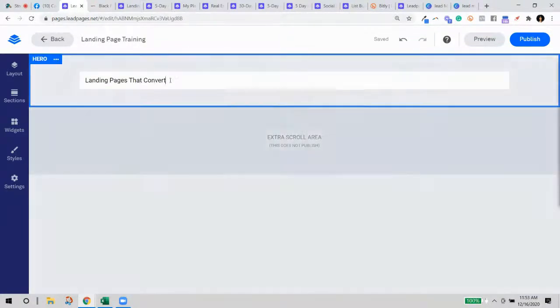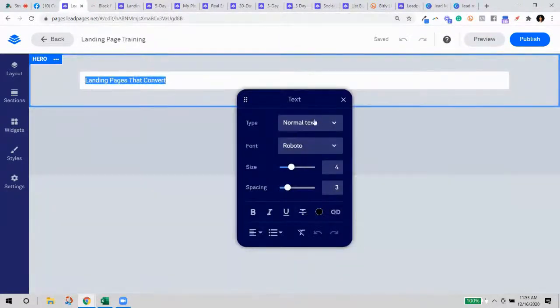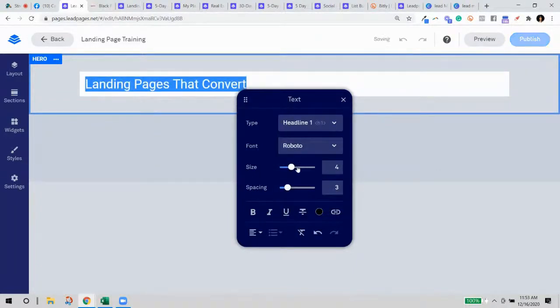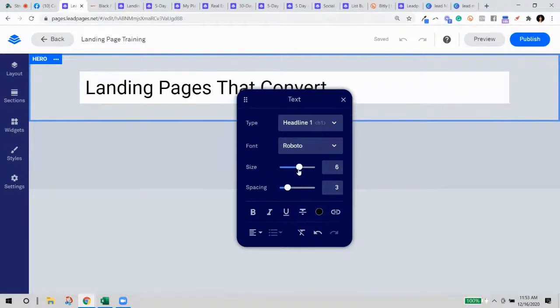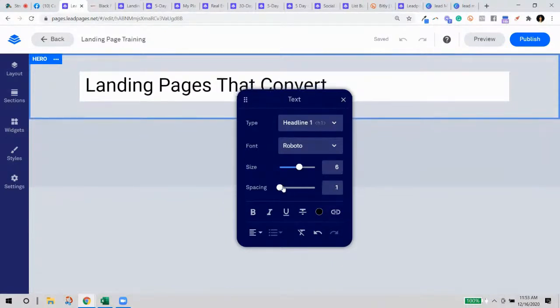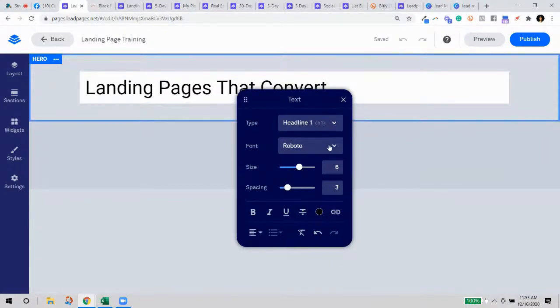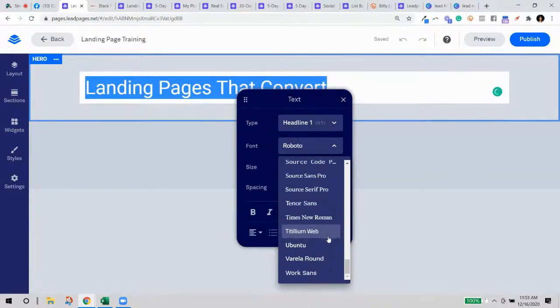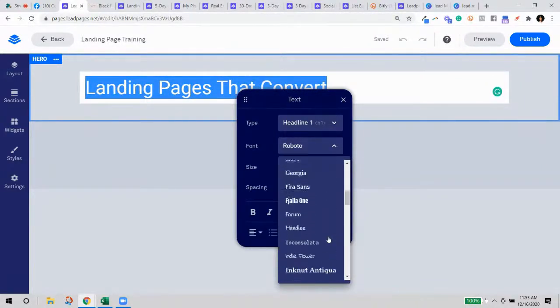Once we have this text selected, this little text box pops up and it provides all the different things that we'll need to change our fonts, to change the font size. So I'm going to go with the Headline 1 that makes it a little bigger, right? And then if I want it bigger, I can change the size and make the size bigger. Okay. We can even do spacing too. If you want to space it out, you could do that. The next thing that I'm going to do is change the font of this. So I'm going to do, I think it's called, where is it?